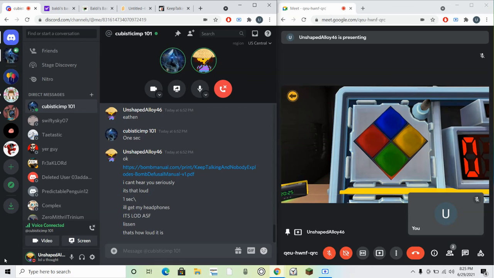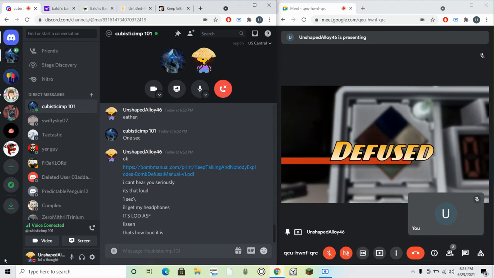And it's a vowel and it's blue. Okay, that will be red. Blue, blue, yellow. So red, red, green. Wait, what? Red, red, what? Red, red, green. We did it. Defused. Okay, somehow we did it. Yeah, somehow.